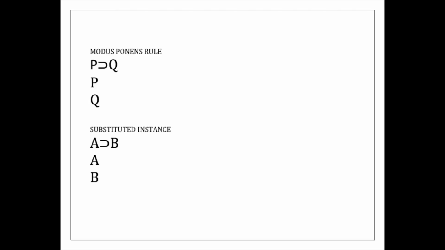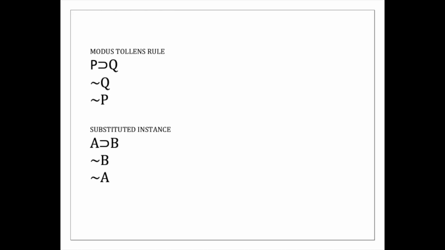The first rule is the modus ponens rule. You see, the argument form begins with a conditional. If P, then Q. P, therefore Q. The first premise is the conditional if P, then Q. The second premise is P. The valid inference rule says, if P, then Q, and the second premise P is true, then we can infer the conclusion, which is Q. You'll see the substituted instance, the variable argument, which follows the same structure as the modus ponens, is a valid inference based on the modus ponens rule. If A, then B, A, therefore B.